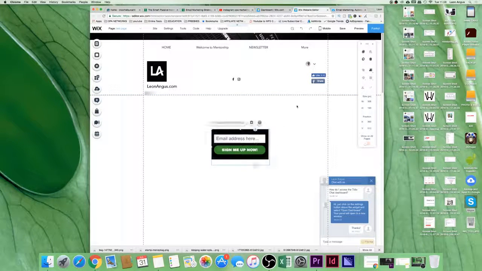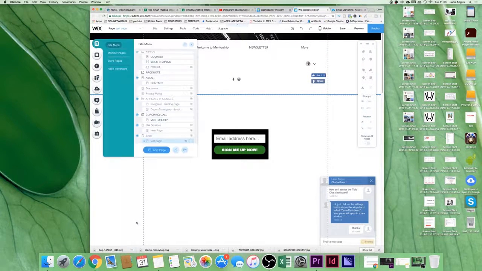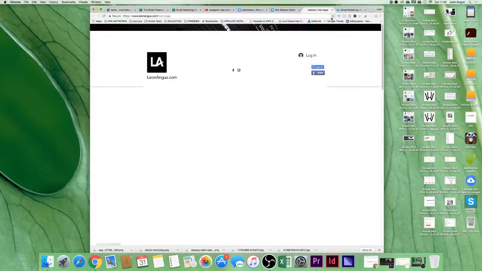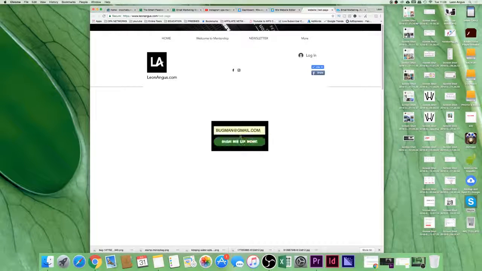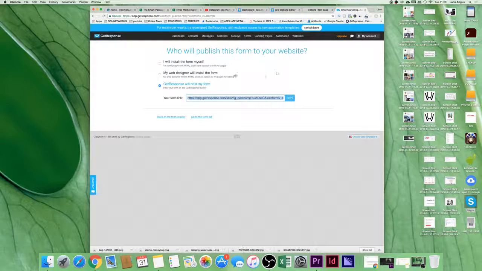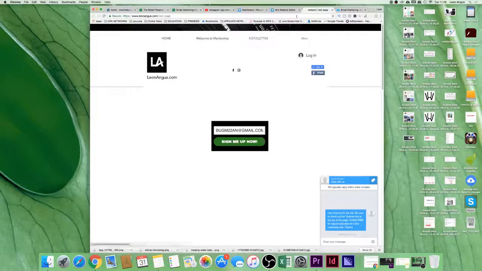But the problem is that when you publish it and you view the site, let's just say I view this page, so let's go back down and view the page. We're going to go to manage pages, and go to view this page URL. What the problem is, when I enter my email, just say I enter a fake one, when you click this it doesn't work. Look, there's nothing. It does not work. And this is the case with Wix the majority of the time. I contacted customer services, the same problem, and I was looking for the answer everywhere. Now, with Wix, you can't install JavaScript. It doesn't allow you to do that.